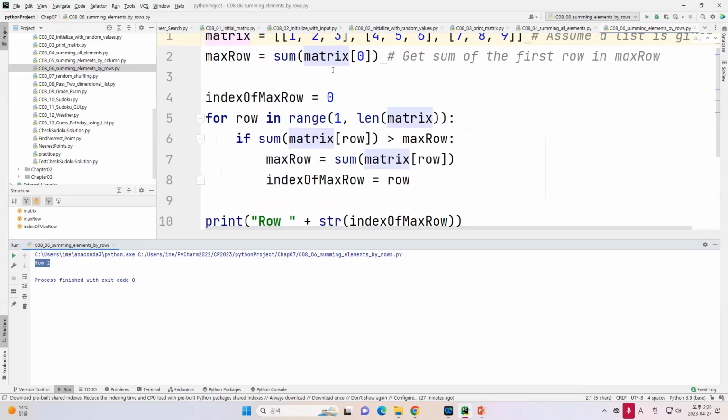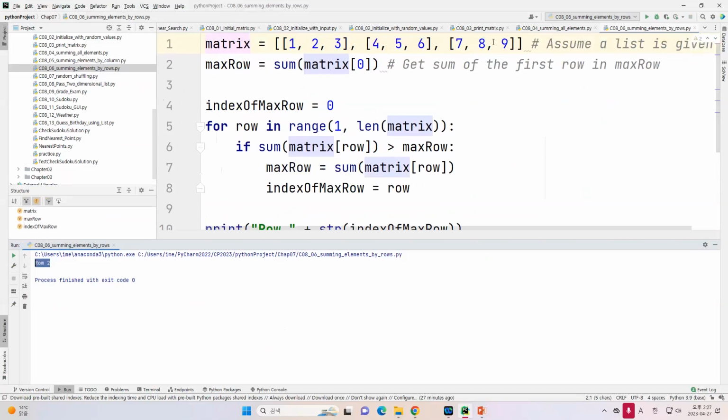So we know that if we have 1, 2, 3, 4, 5, 6, 7, 8, 9, of course, this will be the highest one. This will be the maximum among the other rows for which we want to do the summation. So first we'll do the checking. What is the maximum row? The maximum row will be the first row, or the matrix index 0, which is 1 plus 2 plus 3.